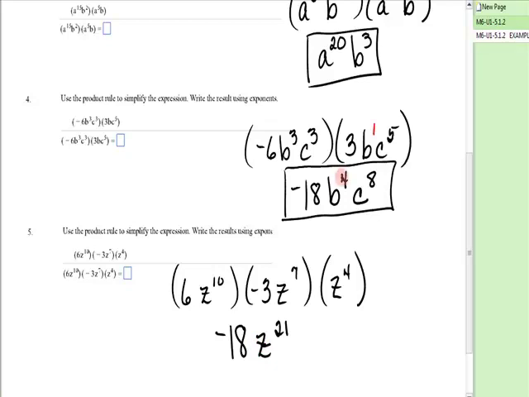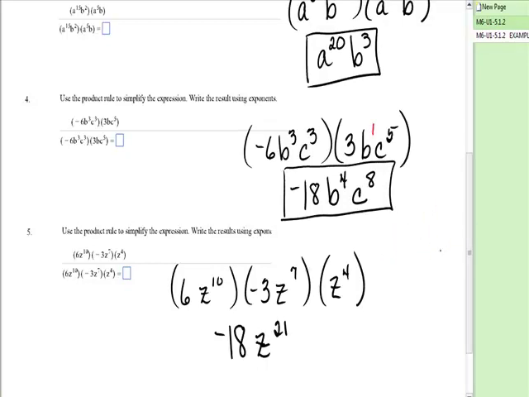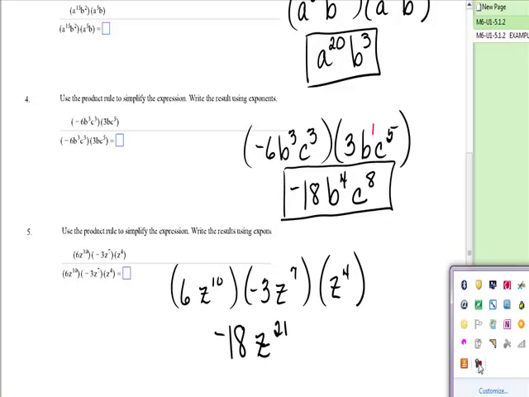When typing answers using the tools, after you type an exponent like b⁴ using the exponent tool, you need to use the right arrow or tab key to exit the exponent before typing the next variable. This lets you continue entering the expression correctly. Short lesson, take care of those problems.